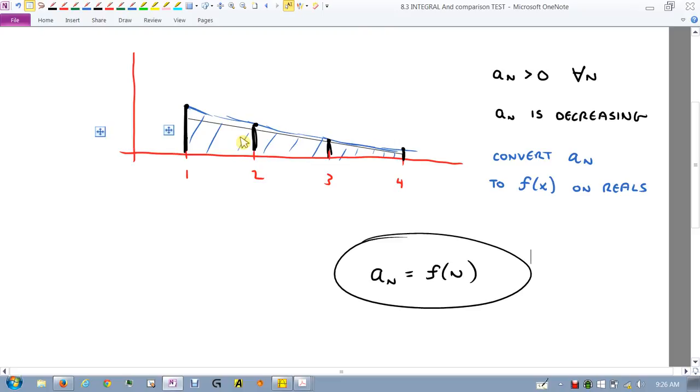Notice in the comments box over here, the function f obtained from the sequence must satisfy these conditions. It must be a continuous function. That means you can draw it without picking up your pencil, basically. It must be positive. What does that mean? Above the x-axis. Must be decreasing, must be going down, and the last part, it must be integrable. That means you need to be able to integrate it. If you can't integrate it, you can't use the test. So when we have a problem with the integral test, we have to first confirm that the function that we are going to convert it to satisfies all these conditions.